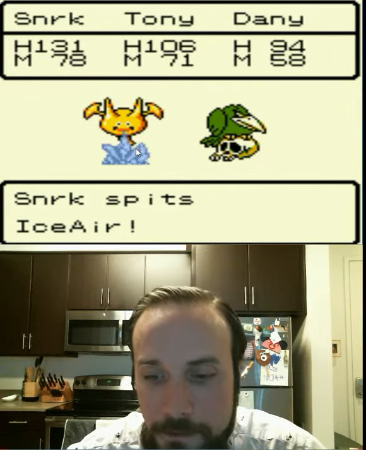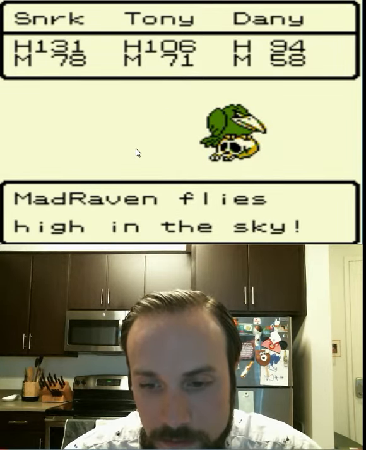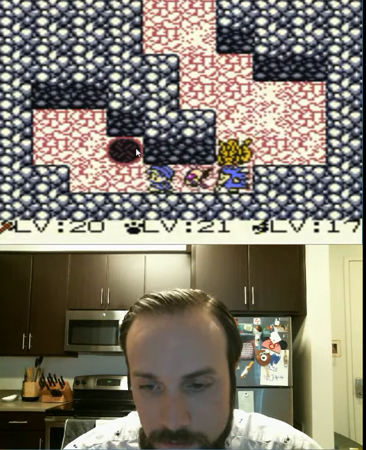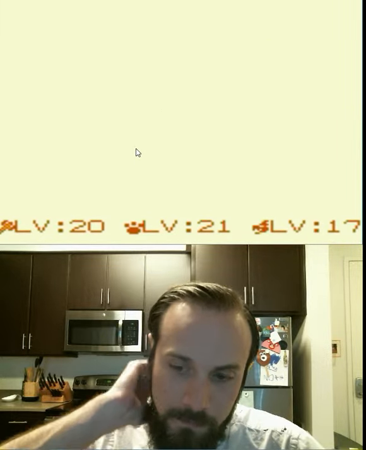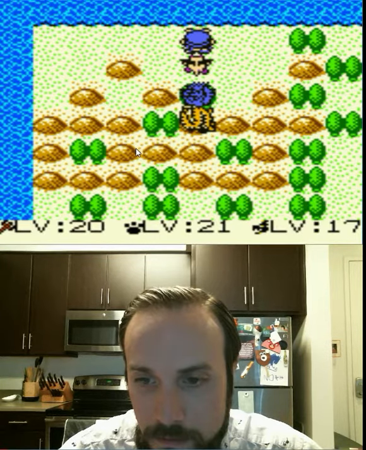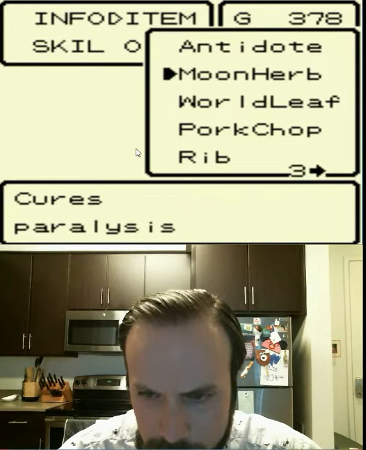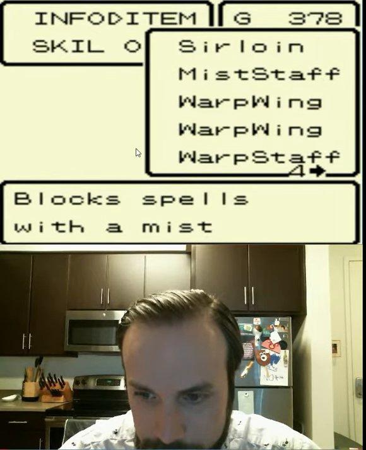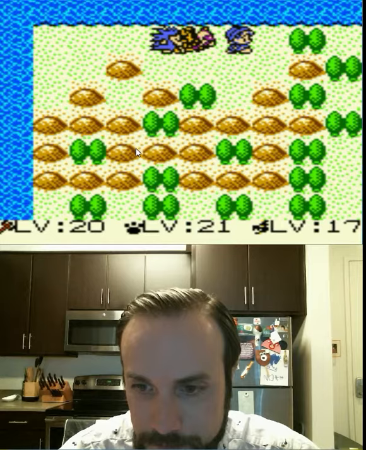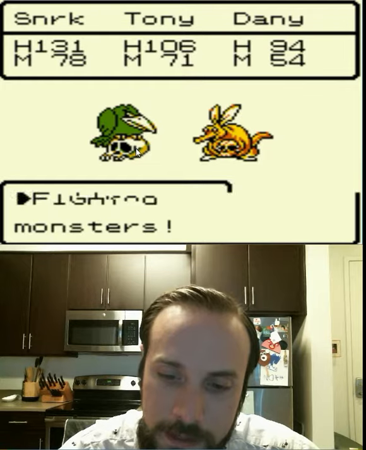That takes a deep breath. I think that's what that is, the suckle. Can we get rid of? We got a lot of love water. Ditch one of these warp wings. Could use all the healing items you can get, because this guy that we're gonna fight is gonna do quite a lot of damage.